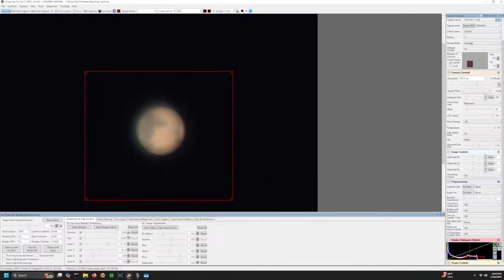No, so Jupiter. I wish I was doing other planets tonight, but Jupiter went behind a tree, and it's going to go behind my neighbor's house after that, so it's out of view. Saturn and Venus have set. Neptune and Uranus are also out of reach. So Mars is the only one that I have.